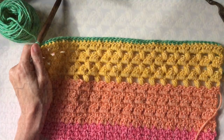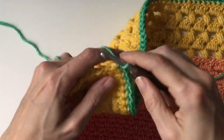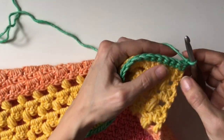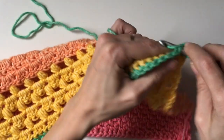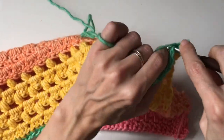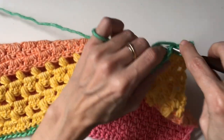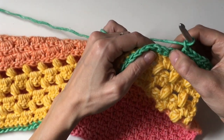That's our first row. Okay, so now we're going to work our first row of clusters. So I'm going to chain 1 and turn, and now we're going to be working with the wrong side facing us. So I'm going to start by working 6 single crochet across, and I'm going to chain 1 and I'm going to miss that stitch, and this is where we're going to work our first cluster.